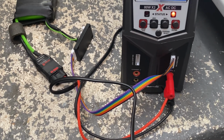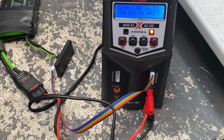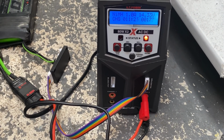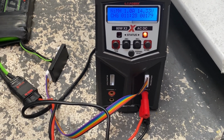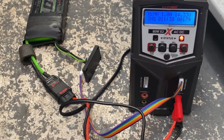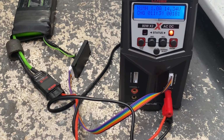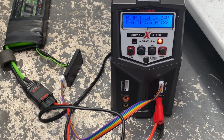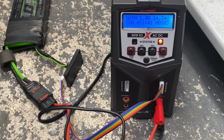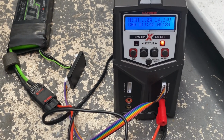So I put it on nickel, the NiMH setting, at 1.0 amps, and I left it charging. I'm still in the process of it. It looks like it's climbing back to the 14.8 volts, so I'm just waiting till it reaches 14.8, and then I'm going to check the cells as well.